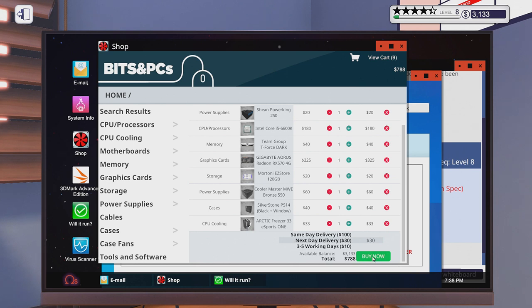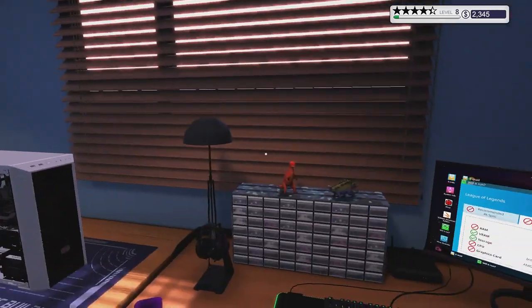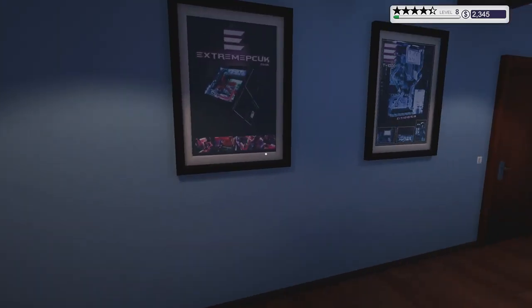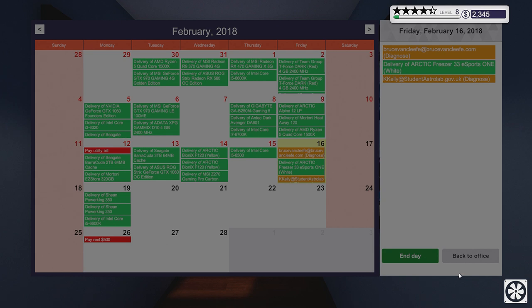So we are going to buy this and see what we can do. So we'll just switch that off. I suppose we'll shut the PC down, although you're not supposed to shut it down like that. And we shall walk out. End day. Go to next day.